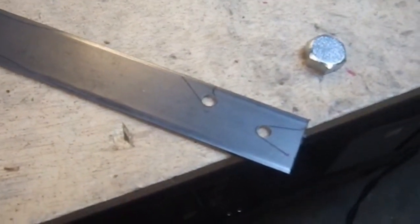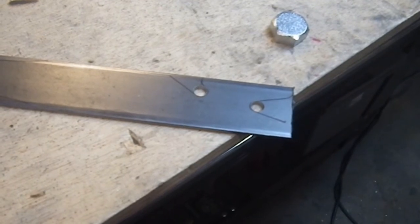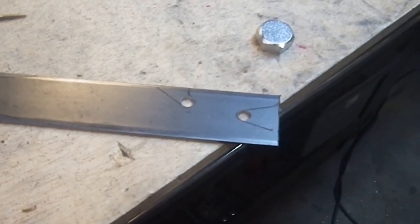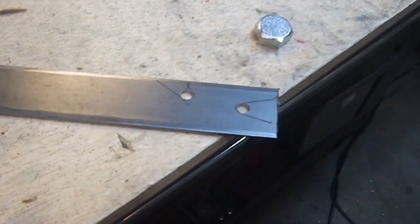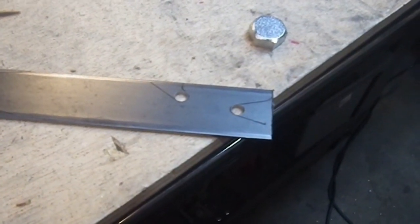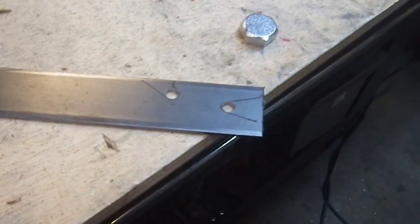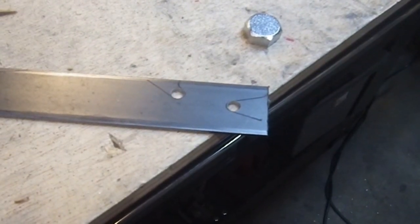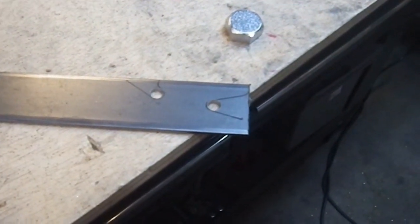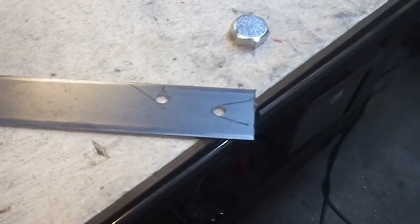The big advantage to diamond blades I've found is that they very much have fewer sparks, because the blade is not bleeding as you're going — because most abrasive wheels, all abrasive wheels, they're disintegrating as you're cutting. So they create more debris than the diamond ones do. The diamond ones seem to go a little slower, the cut is a little wider, and the burr seems to be a little more significant. With a nice new abrasive wheel, I found that there's very little burr on the backside, but this is a little bit heavier. That's not a big deal because I had planned on cleaning this up anyway.